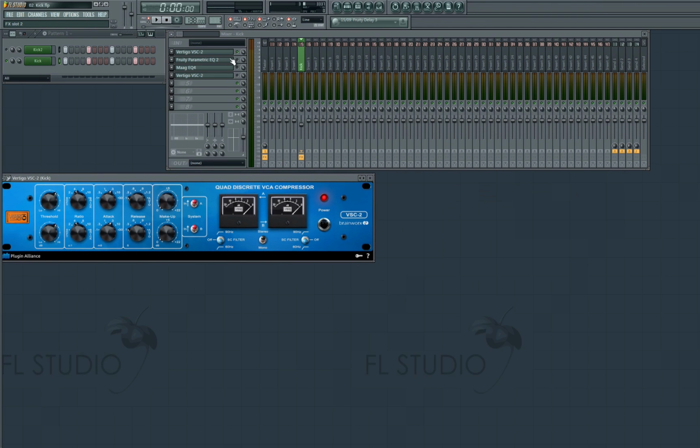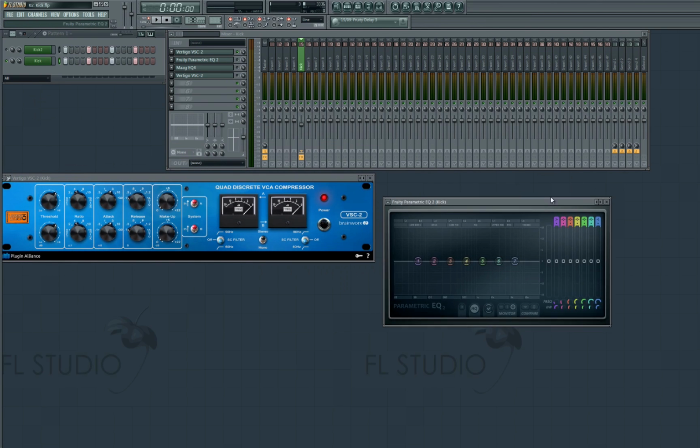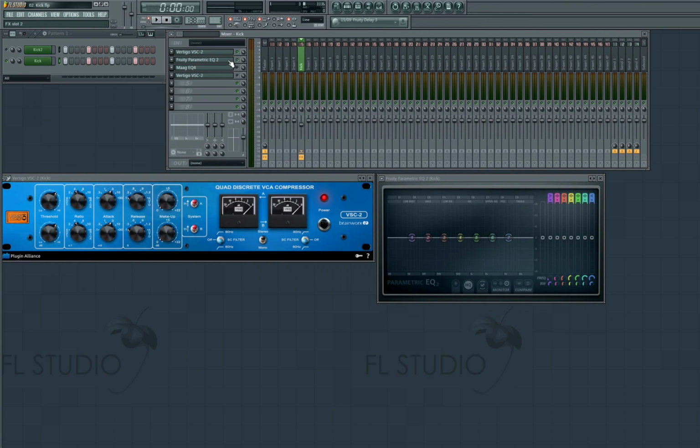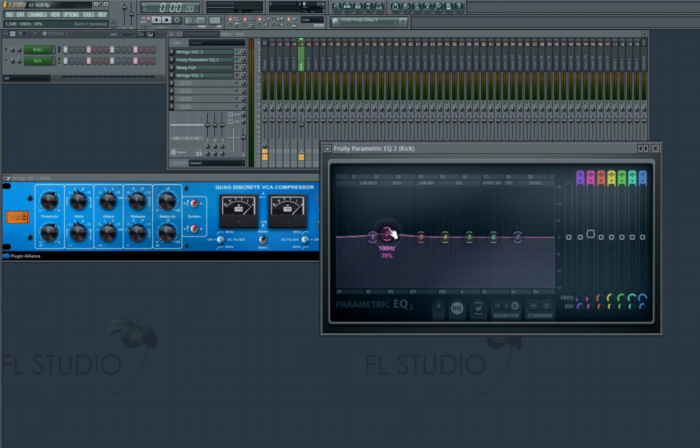So the next thing I want to do is add our EQ after the compressor. I'm going to start by boosting around the low end, around 80 Hertz. This is the area which is going to be the body, the low end of the kick. And then I'm going to make a small cut between 100 and 200. This is going to remove some of the resonant frequency, the muddy sound of the kick. And then I'll see whether it needs any mids taken out in the high.